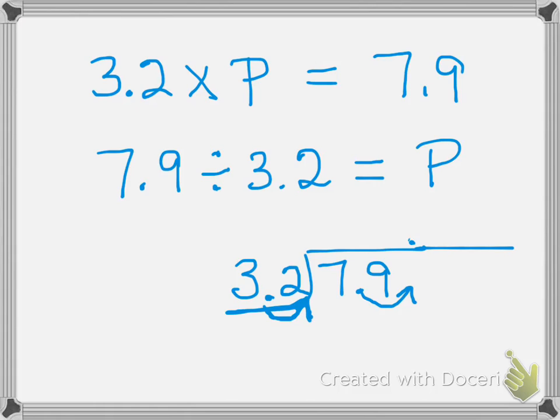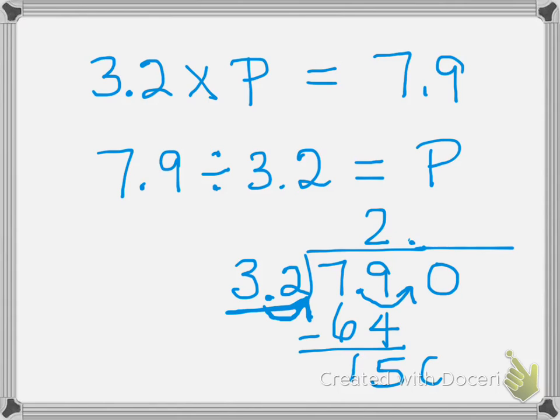So 3.2, or 32, goes into 79 2 times. Alright, so that's 4 and 6, subtract, and we get 15. And then if I add another 0, let's see, 4, and that'll be an 8 and 12. And so if I subtract there, I get 22. And you'll have to carry this division out.